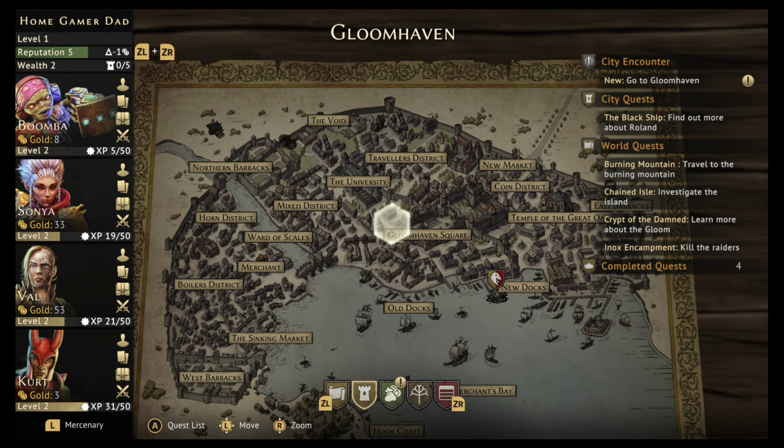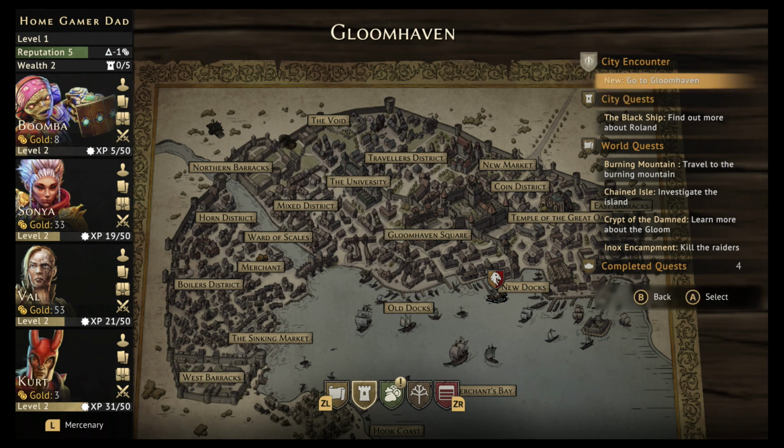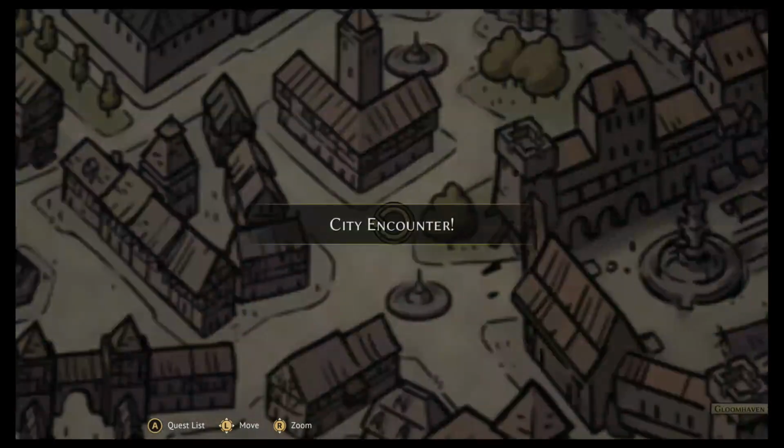All right, we got a few fun things here. First thing I do want to do, I want to do the city encounter before anything else. So I put all my team members back in case gold or experience are earned, so then everybody gets it.